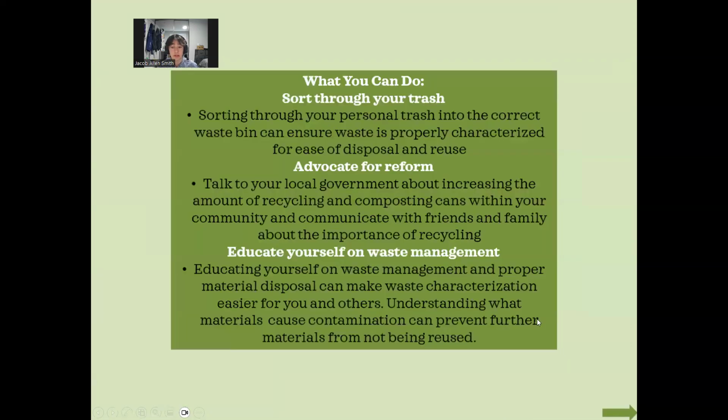With that, just some three things you can do right now is: number one, sorting through your trash really takes around 5 to 10 minutes to sit down to understand which materials you can throw away, which materials you can recycle and compost. Number two, advocating for reform. So communicating with your local government about increasing the amount of recycling and composting cans within your area can really greatly allow the amount of characterization that occurs within your communities, and also talking with friends and family about the importance of characterizing your waste and recycling.